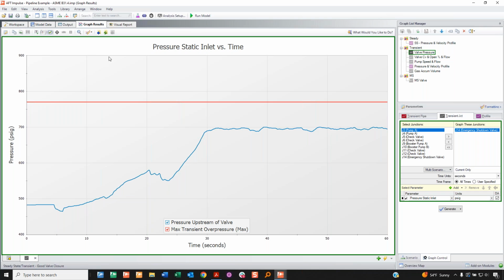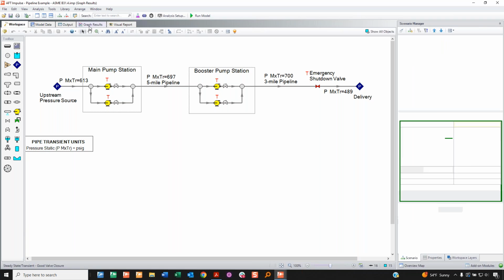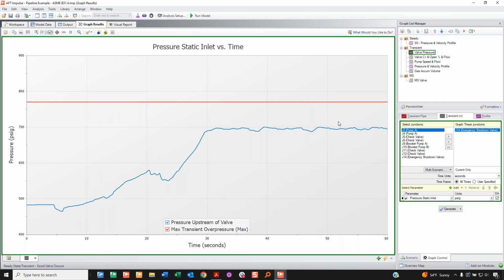There's still some, because remember, you have the recovering of the frictional loss, you still have a change in kinetic energy, so there's still a pressure rise, and that kind of gets trapped in that check valve, all of that. But much better than just closing it over 5 seconds. A lot of you might say, obviously you close the valve slower, that's going to be a better idea, you're going to have a better outcome.